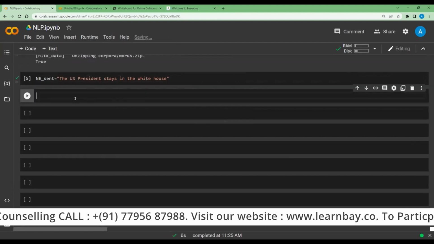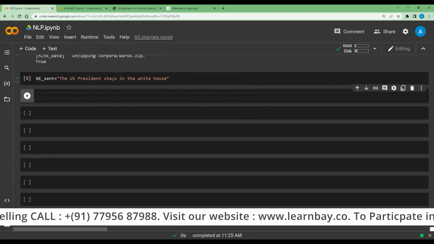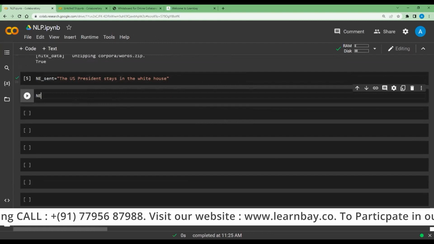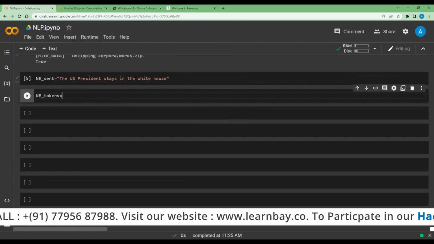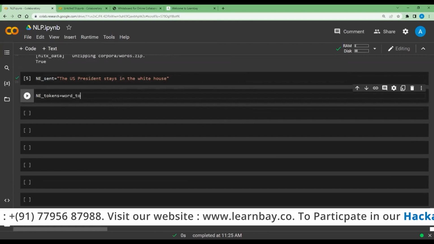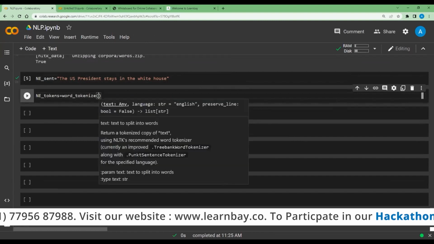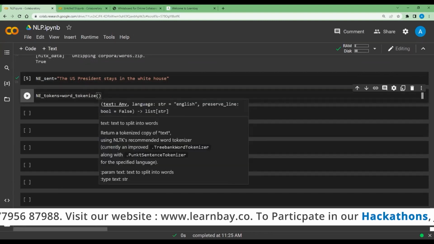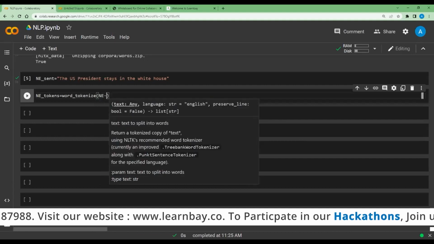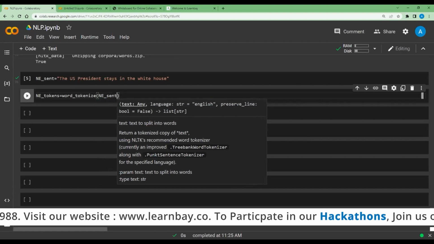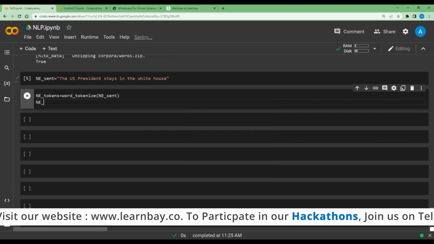I think you know how to tokenize a string. Let me create a variable ner_tokens, and we'll use word_tokenize, right guys? I need not explain that. ner_tokens, ner_sent, and ner_tags.